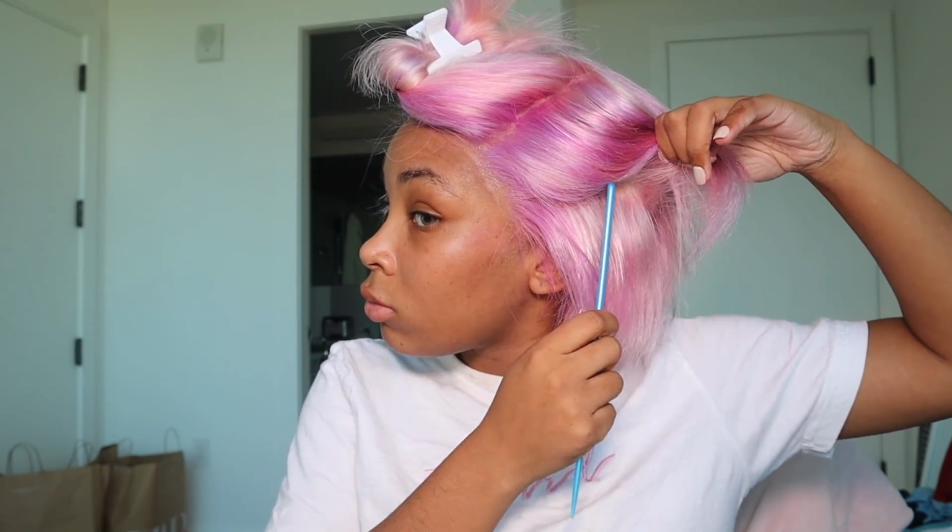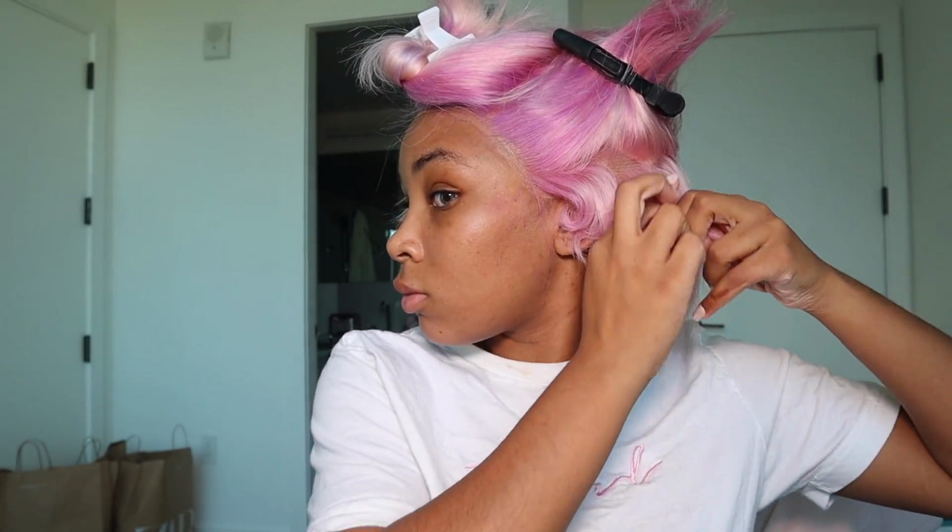So I started to section it off because I'm like, okay, let me start curling and see where the hair is at. And I started really doubting myself because it was so ugly. And so I took a little small flat iron, not a hot comb, and started to curl. And it was not giving. Like, what is that? No. This was not it. I was so confused, so I just kept going and going.